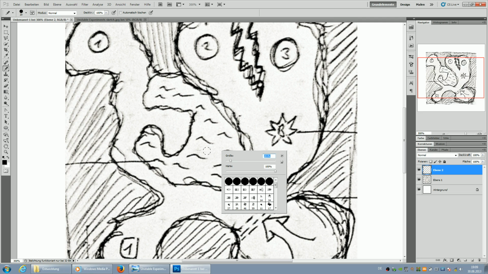For creating height maps, always use the pencil tool in Photoshop, with sharp borders.